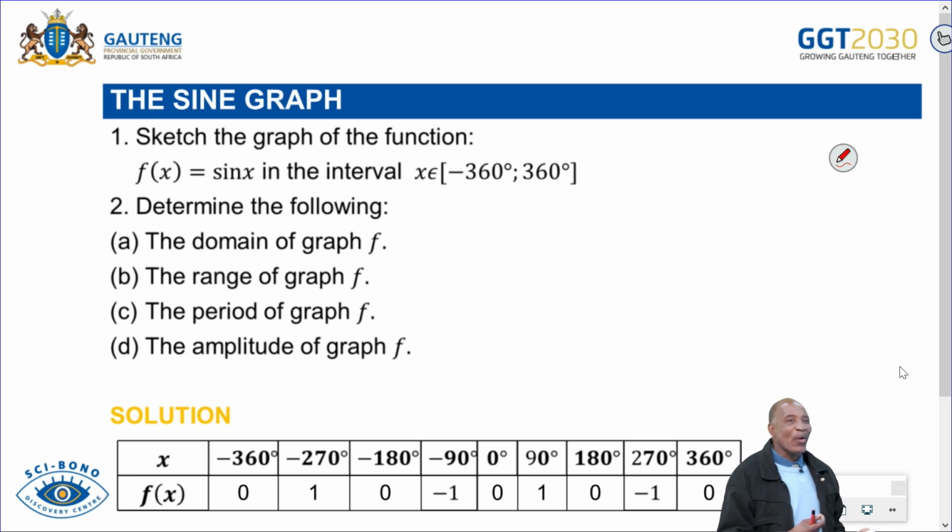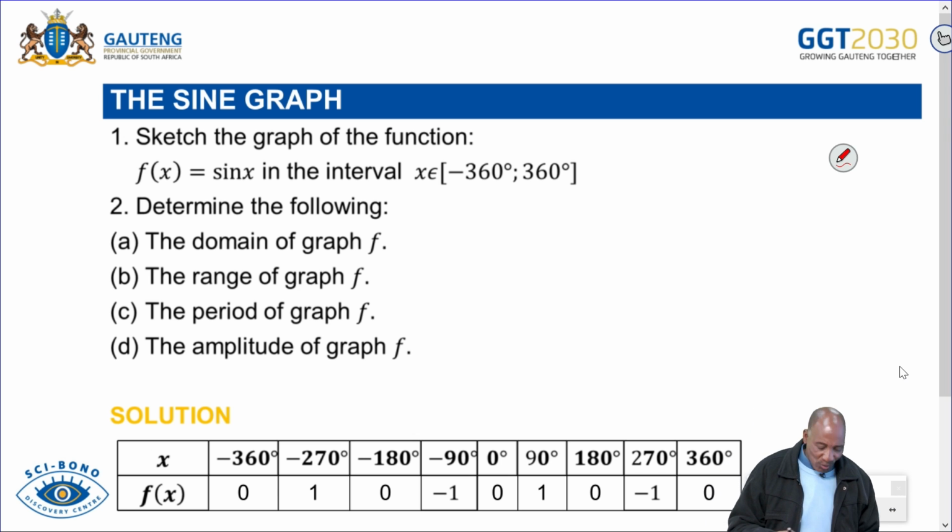Nowadays, we don't substitute angle after angle. For example, you can take your calculator right now and say, what is the sine? You press sine on your calculator. I guess you all have your calculators. If you are doing maths, you must always be in possession of your calculator, especially for such kind of topics.